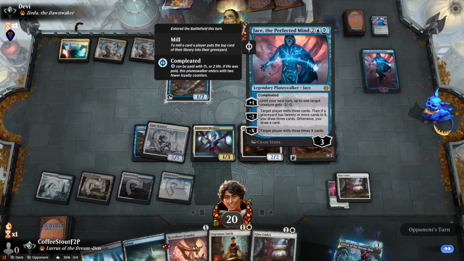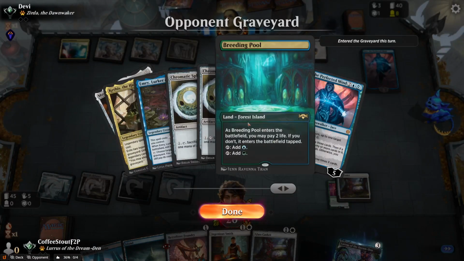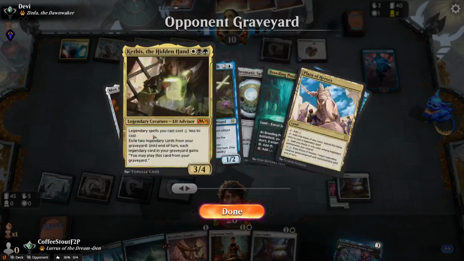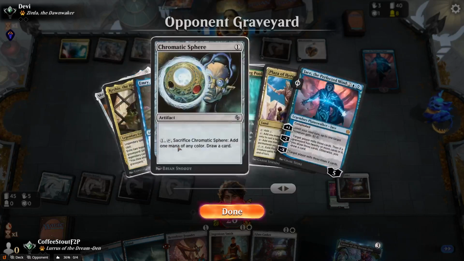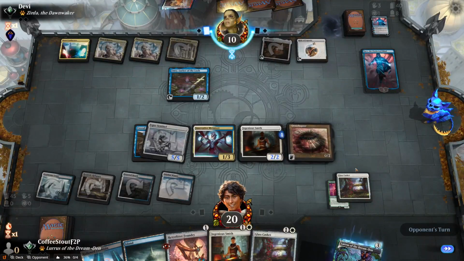Okay, so he mills 3 and then draws a card. Another Jace in the bin. Plaza of Heroes, Breeding Pool, so not a whole lot. He needs the other guy. He doesn't have him yet. So I'm thinking we're pretty close to just winning this.